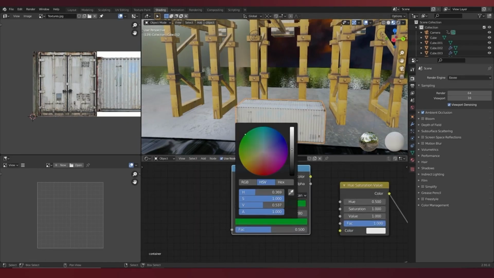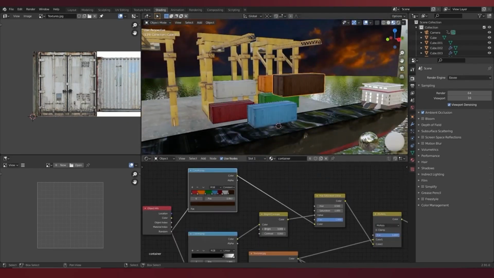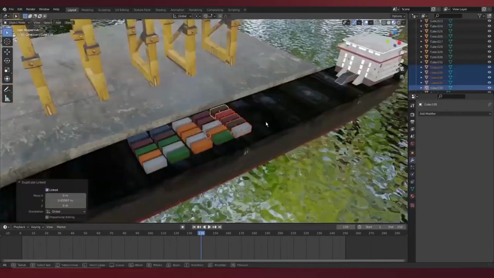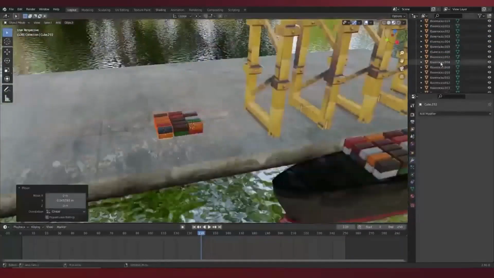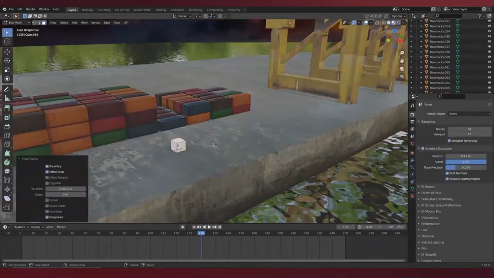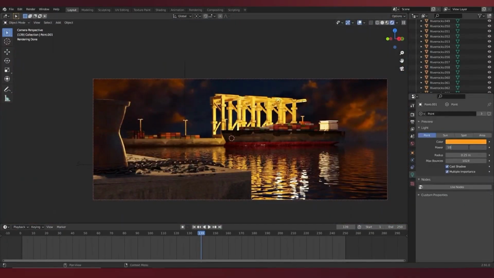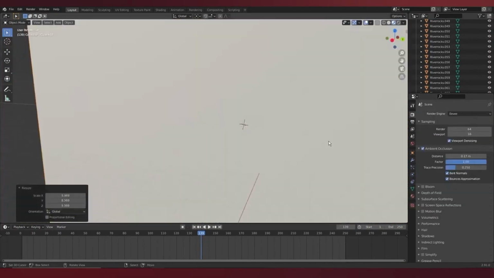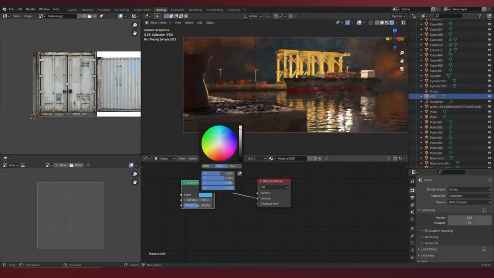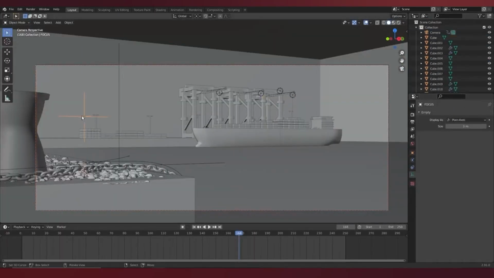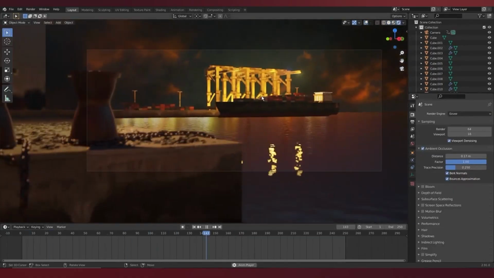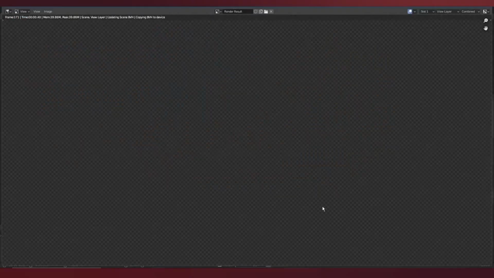For containers, start with a cube, apply image textures per face, and randomize color, hue, and roughness to avoid repetition. Scatter foreground details like rocks, chains, pipes, and debris, varying scale and rotation for a lived-in look. Add small industrial props, lamps, railings, bollards, and poles along edges, near containers, and around walkways to enrich realism.